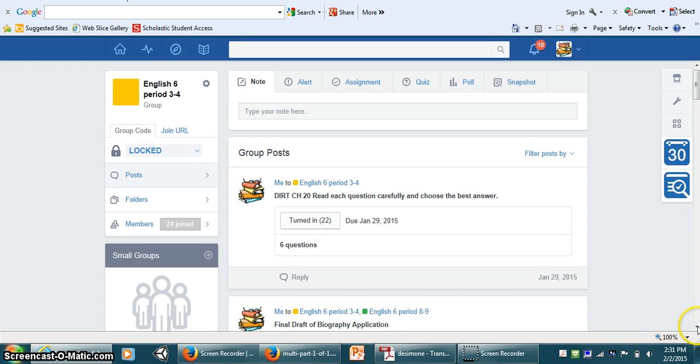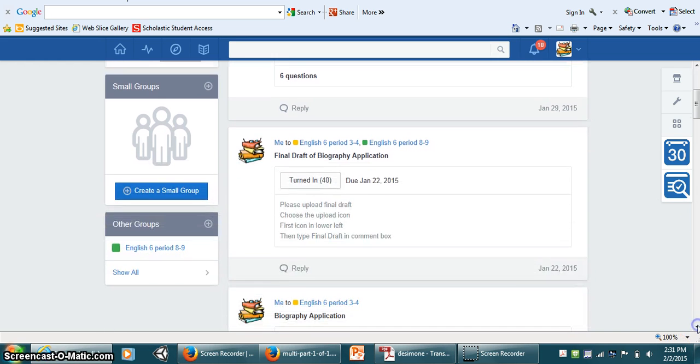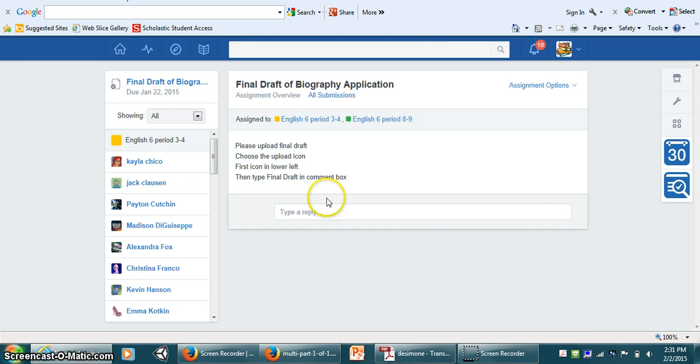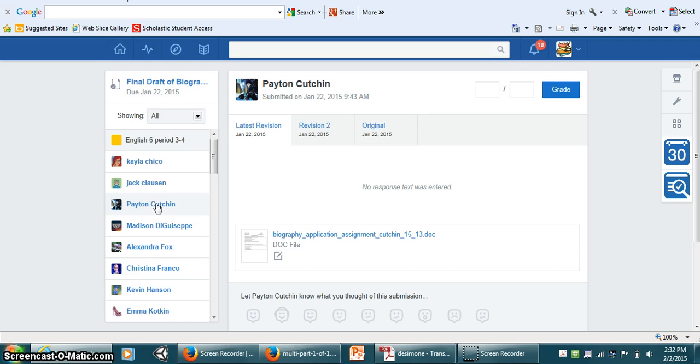So as we said, this was a news feed. So if we come down here, here's another way we've used Edmodo in our classes. It's with the final draft of their biography application. So students can turn in electronic copies of written drafts by attaching a document. What's pretty interesting about this is that they can post one, and if they need to revise it, they can post multiple revisions and they'll all show up in the same place.